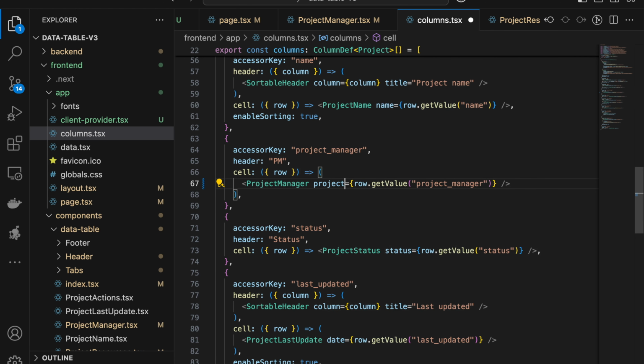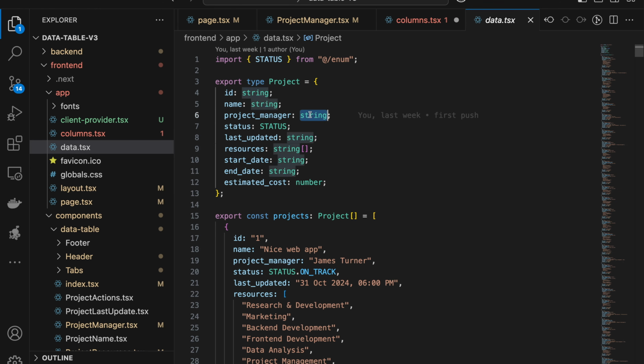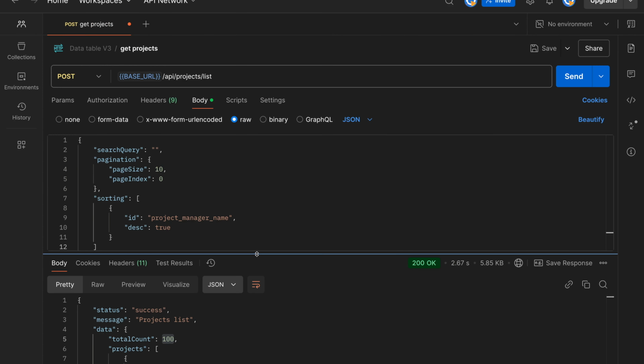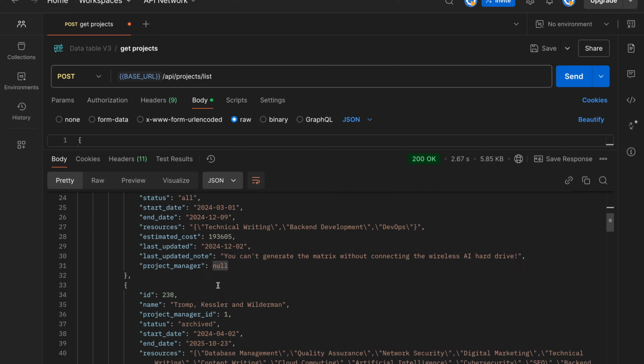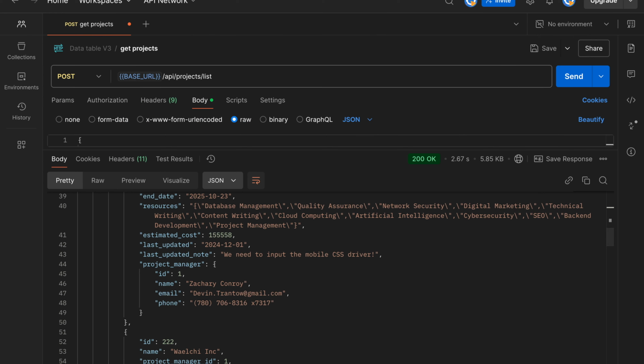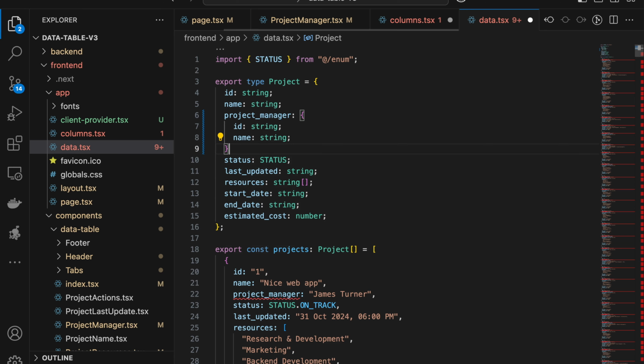What I should have passed is the whole ID of the project manager, and it should get row.original.projectManager. And the project manager is not a string; if I look into my API response, the project manager is actually ID, name, email. We just need ID and name for now.